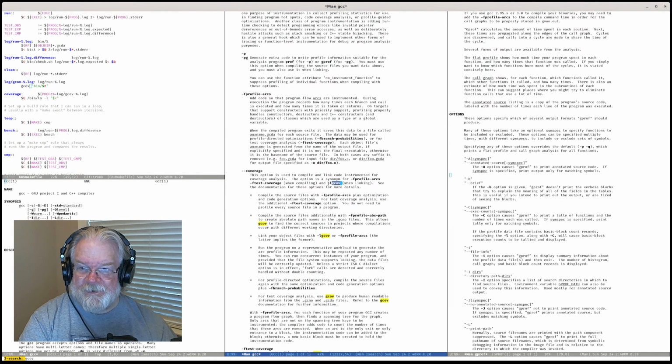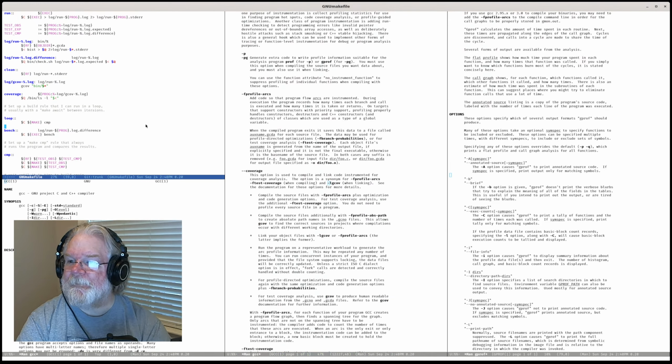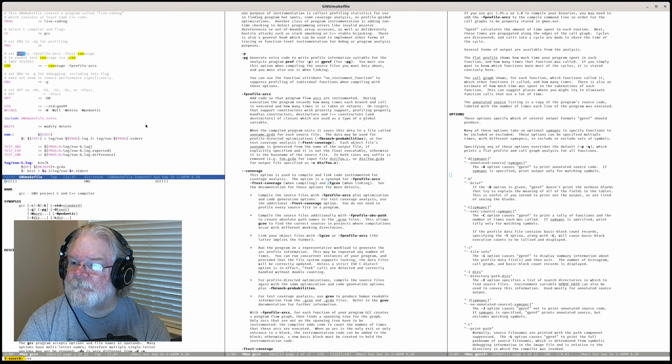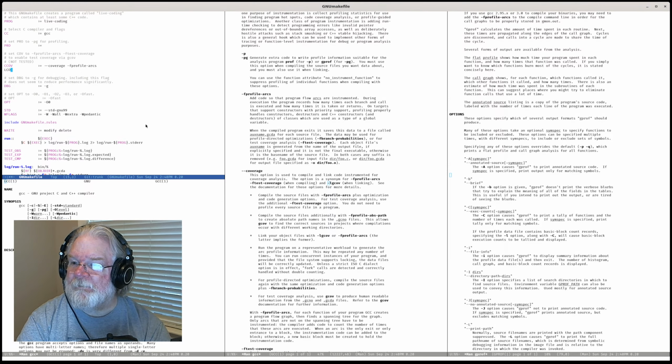We need to use -lgcov when linking. Call it ccov and lcov.